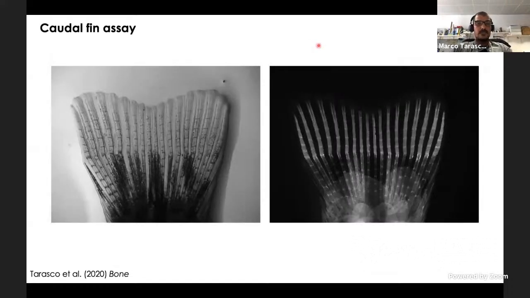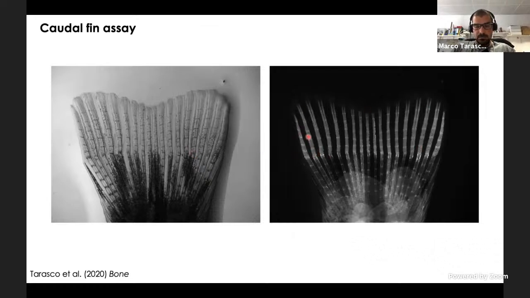Today, I don't have much time to show you each macro in action, so I will just show you the example of the caudal fin macro. This is normally what we get from each fish at the end of each experiment, and normally for each experiment we have around 50 individuals. We have a bright field image and a fluorescent one where the bone is stained with alizarin red, and, as you understood, we need to measure the regenerated area, the mineralized area.